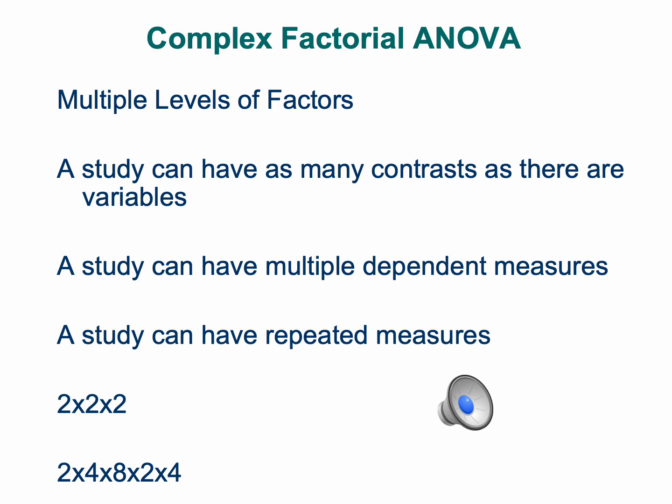When you have multiple independent variables, that refers to the factors. So if you have 3 independent variables, like that, and they have 2 levels each, you'd have a 2 by 2 by 2 factorial ANOVA. And here's another example where you have more than 2 levels. And here you've got 5 independent variables.